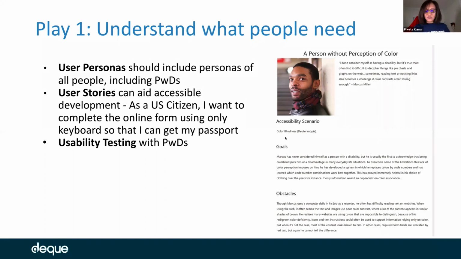I think I was in one other session with Denis Boudreau earlier today. I'm watching all the sessions, of course, that Deque's very talented employee base are delivering and presenting. And I think usability testing, screen reader testing is necessary but not sufficient. So that was really interesting when he made that point, but very important to get the first-hand user feedback as well. So yeah, play 1, understand what people need. Looked at it from an accessibility lens, makes sense.